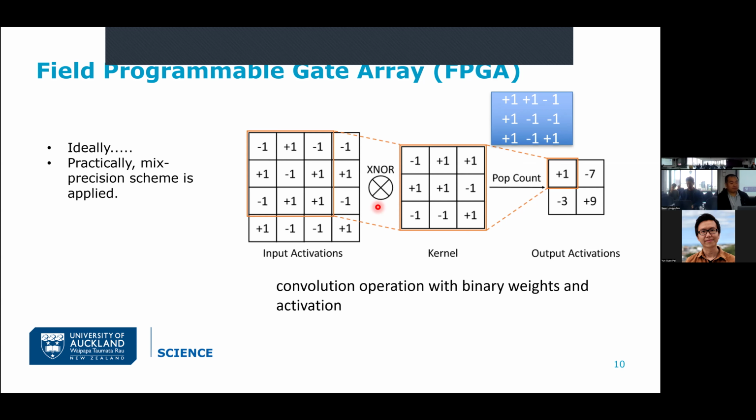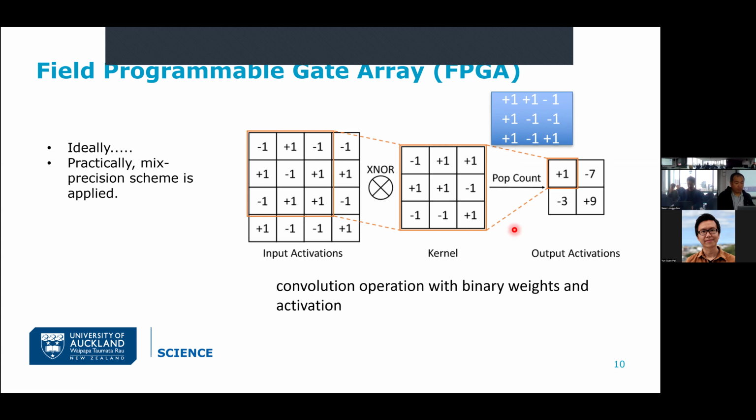So when applied between this input activation and the kernel, it basically returns 1 when both corresponding bits are the same, and it returns -1 when they are different, right? This step is very important in binary convolutions, as it simplifies the multiplication. We can just get rid of the multiplication and simply use bitwise operations to do these convolution operations, which reduces the complexity of the computation.